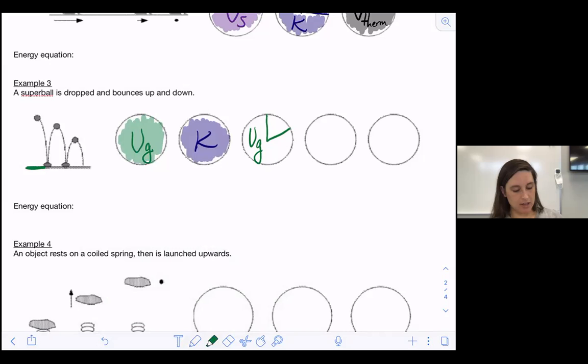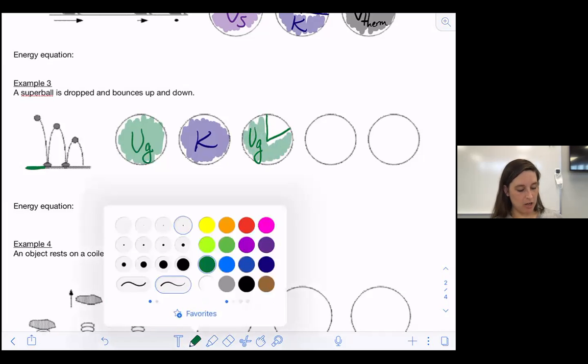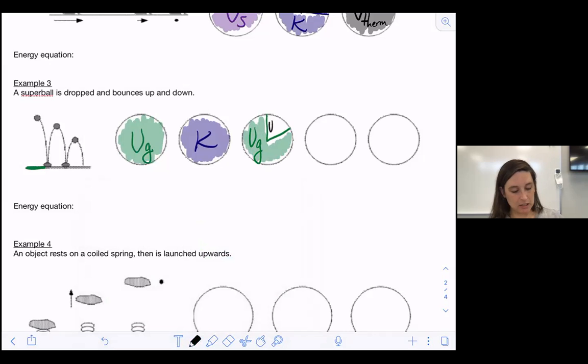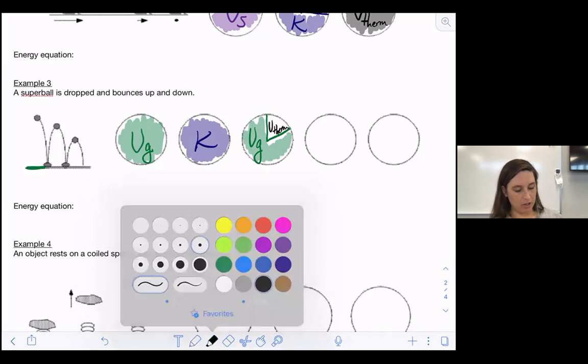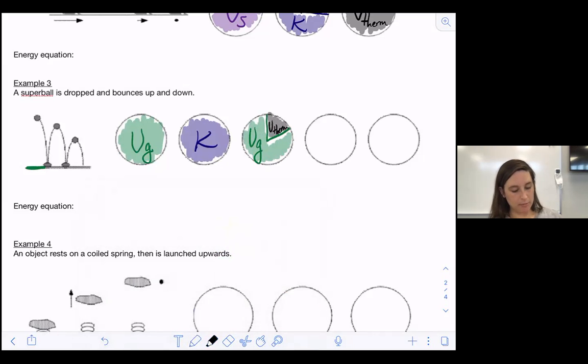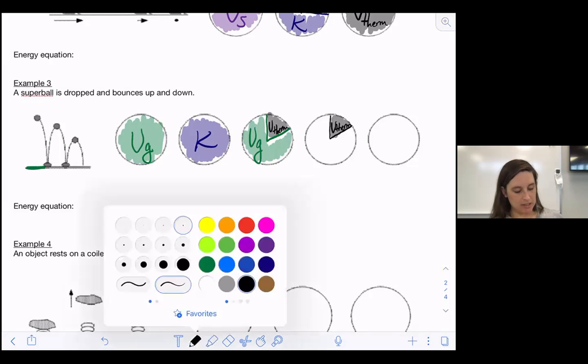So that tells us that there's more than just gravitational energy in this ball. Some of it must have been lost to, perhaps, heat. So there is some thermal energy here. And that thermal energy does not change, right? Just because we fall, we still had dedicated a whole bunch of energy to heat, and that heat is not coming back out of the object. So that stays the same.